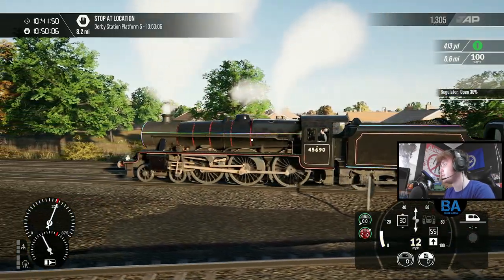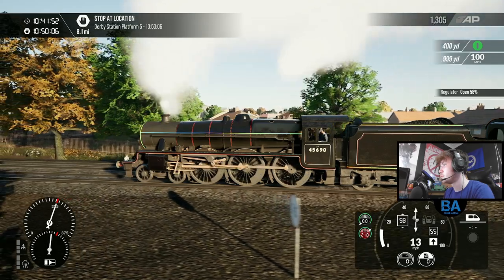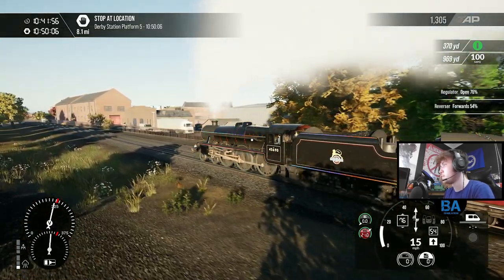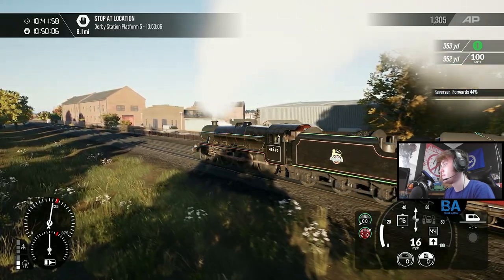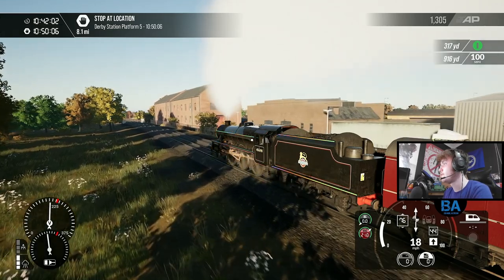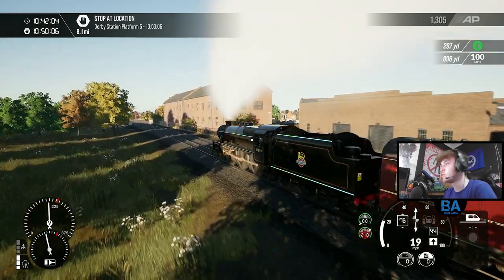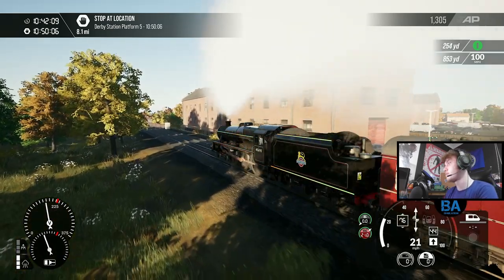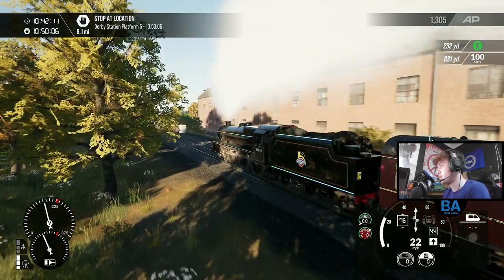And let's go. Eight miles of pretty fast running. This is the fastest leg of the ride to go. It's a bit slower when you go towards Nottingham.